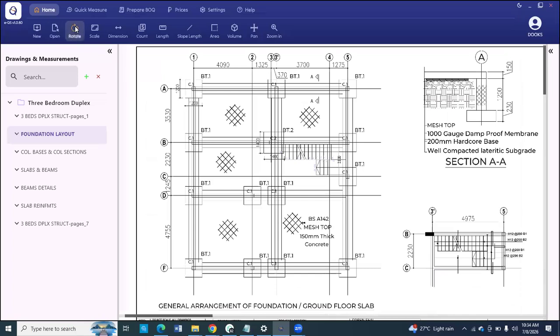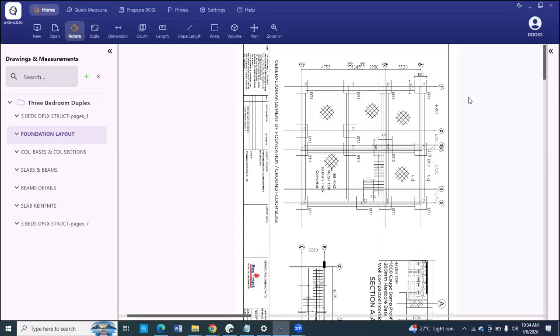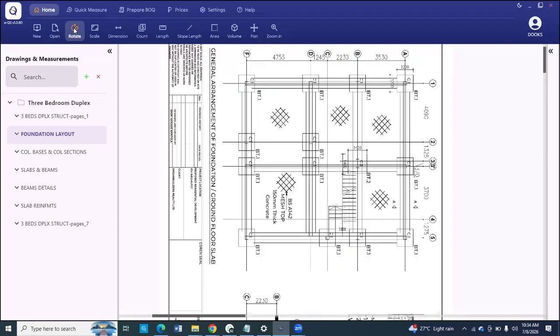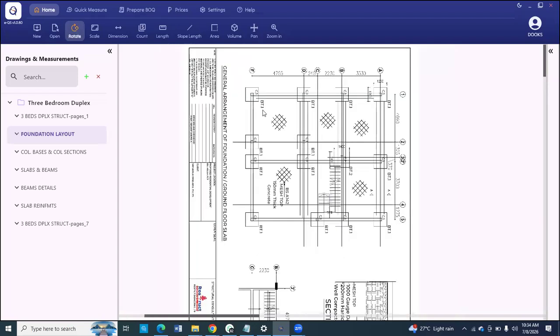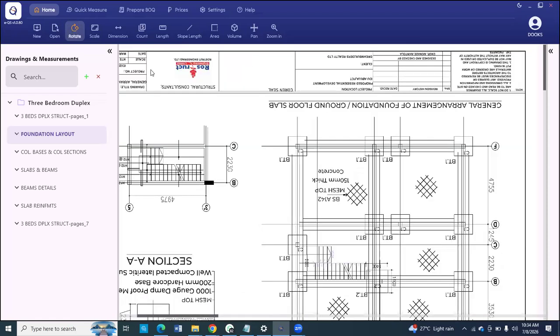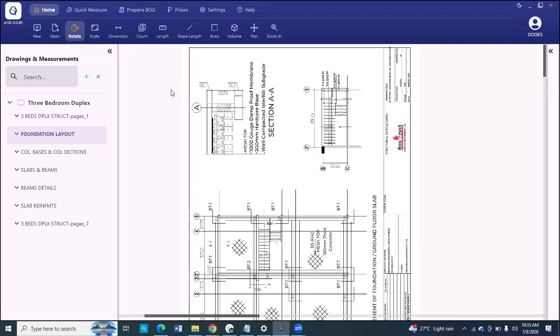When you click rotate, it will turn the page. See, it has turned the page. In some cases, you might have the drawing inverted, so you can use this rotate tool to turn the page around. But if you have started some measurements, you cannot use rotate again. You can only rotate the page before you start your measurements on that page.